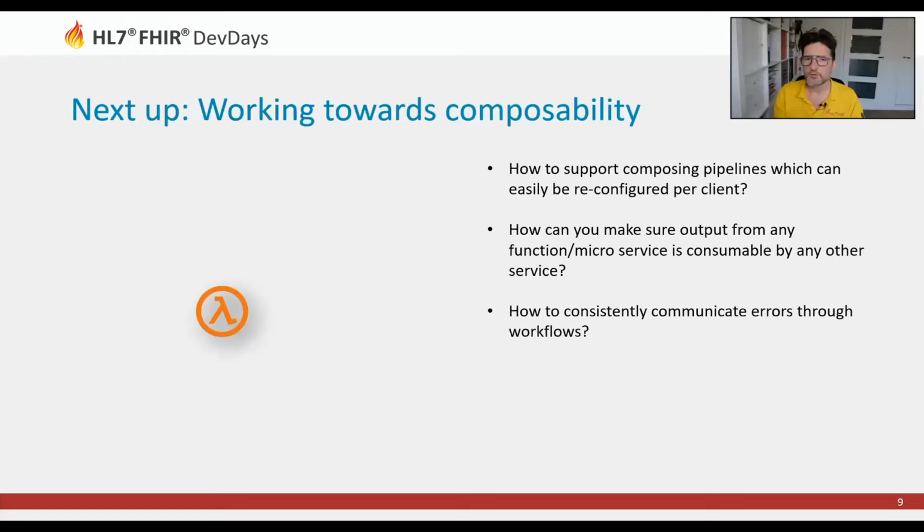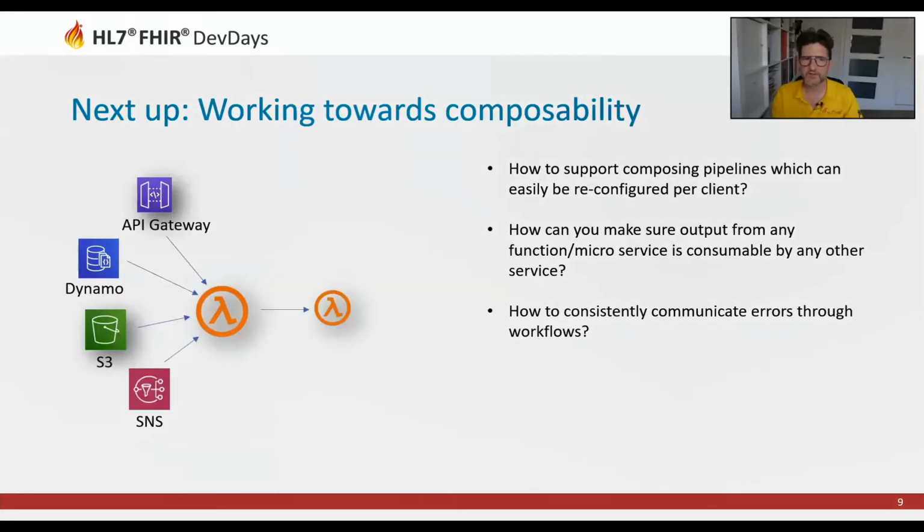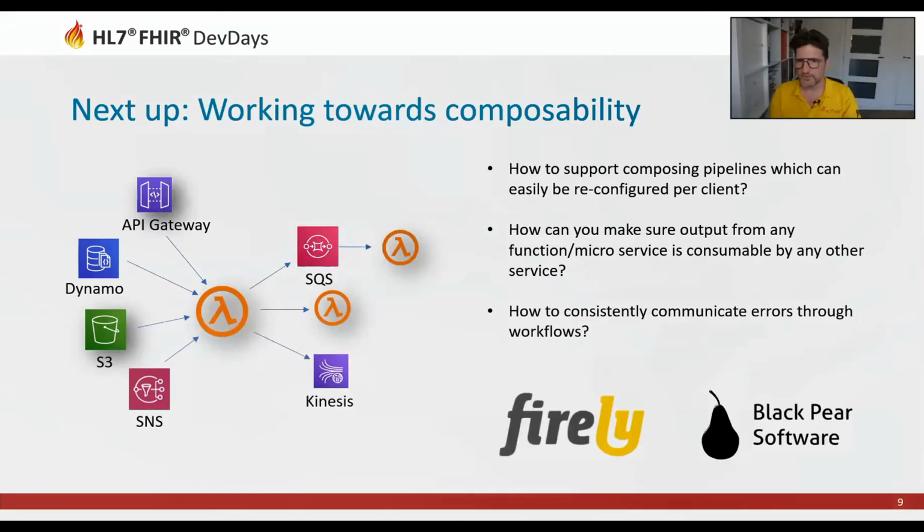Our components don't run in isolation, basically. We need them to communicate between them, and we need them to receive data from the infrastructure of the cloud provider. So currently we're looking at how we can standardize that a little bit so they can be plug and play. So you can use our components with the infrastructure ones and amongst other FHIR components. So those are things about how a pipeline works, how we forward errors, and so on. We don't do that all by ourselves.